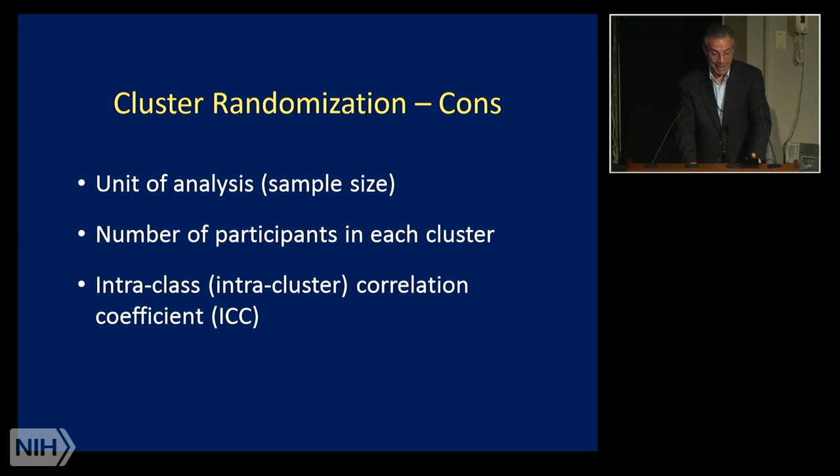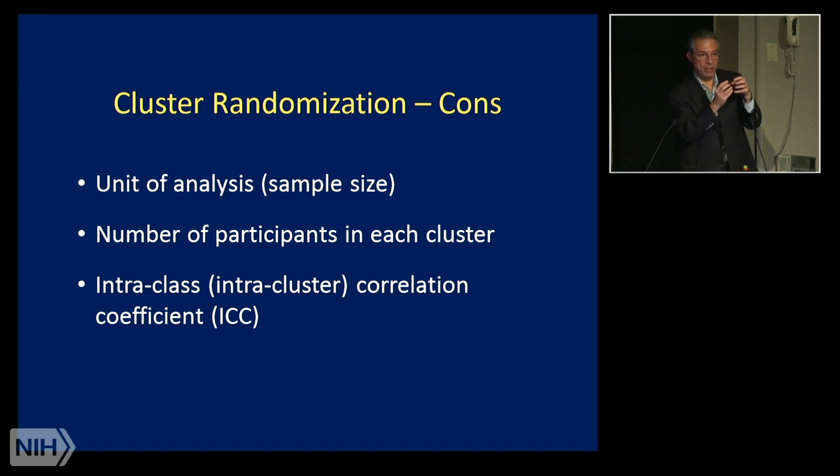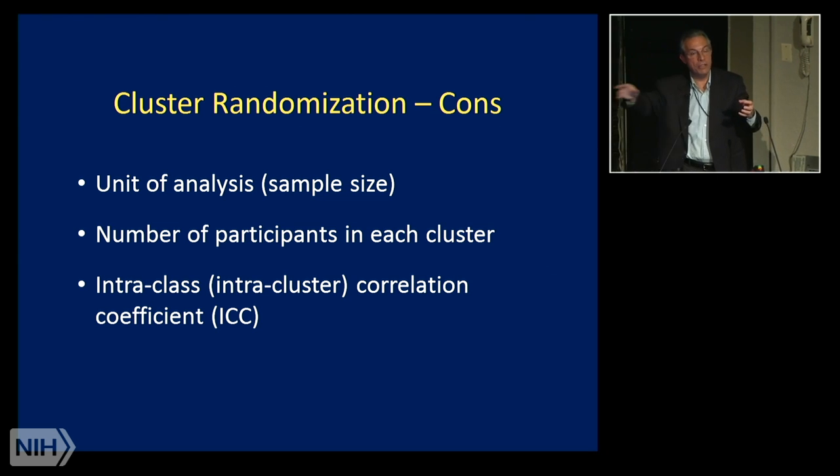Then there is the intra-class or intra-cluster correlation coefficient, or called the ICC. What this is about is that now you've got the same participants in a class under one teacher, or the physician got randomized, so these are the patients under that physician. You have a correlation within that cluster, the participants in that cluster, because they're under the same teacher, the same physician, the same hospital system, they are more correlated than with another hospital, another school, another class, another teacher, another physician.